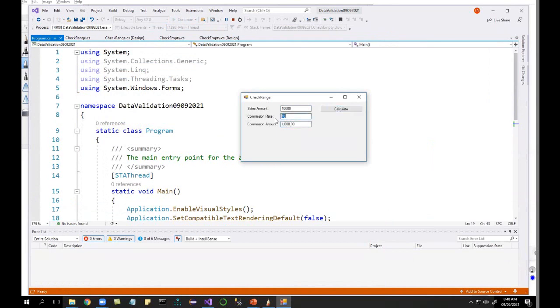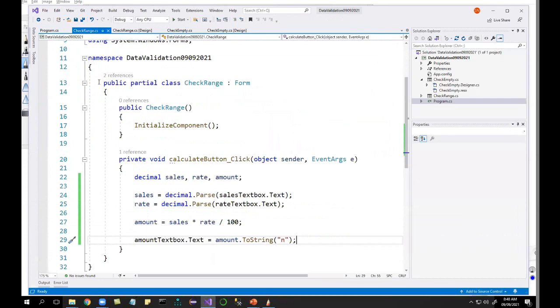If I say 5%, it's going to calculate 500. But the problem is, if somebody, while typing 10, mistakenly types 1,000, the commission rate cannot be 1,000%.